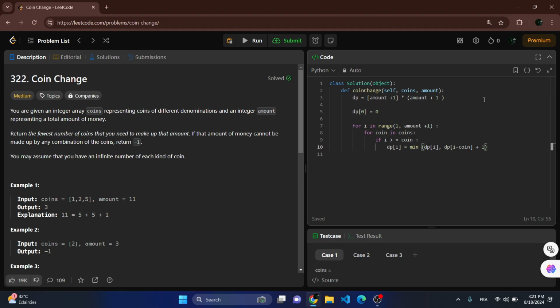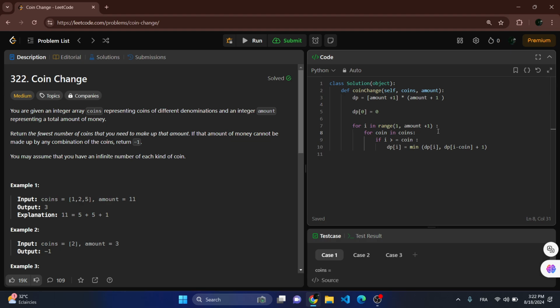The outer loop, for i in range 1 to amount plus 1, iterates through every amount from 1 to amount. The inner loop, for coin in coins, iterates through each coin denomination, so for example 1, 2, and 5.